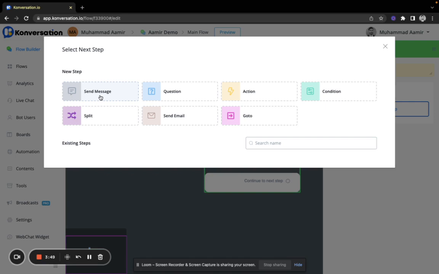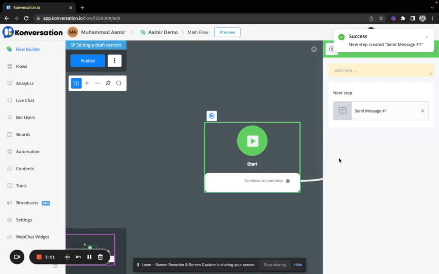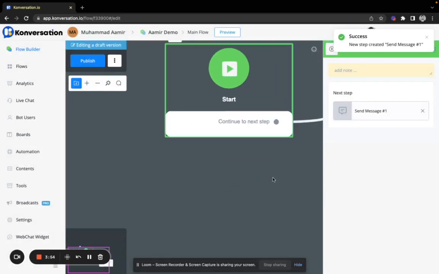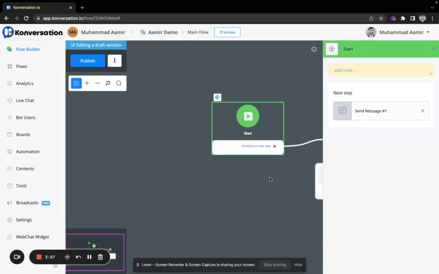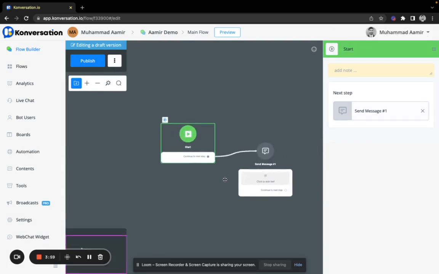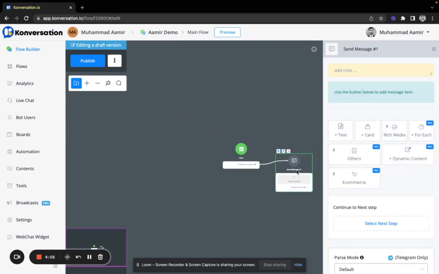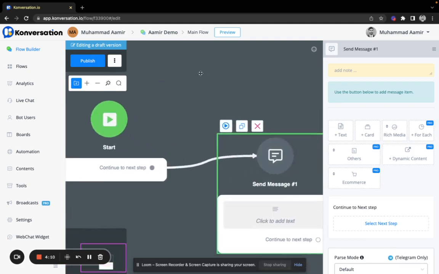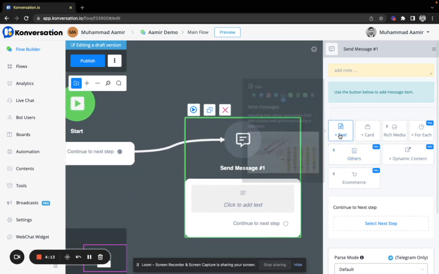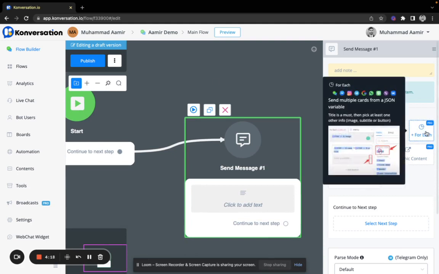So let's start from the first step, that is send a message. Here you can see there is a string attaching the start to sending a message. Let's zoom down here and go to the second step. Here you can see I have already included a send a message action. I will now add a text. You can see different fields here, and when you hover over a specific action, you will be able to see a sneak peek here, showing how you can create these things and how many platforms are supported.